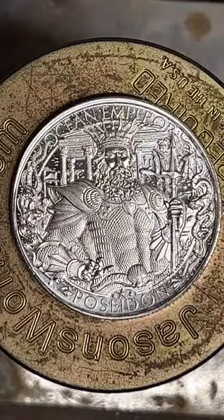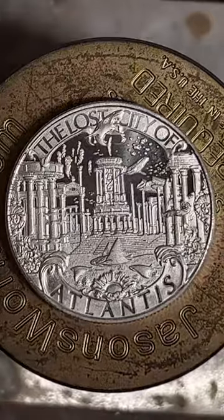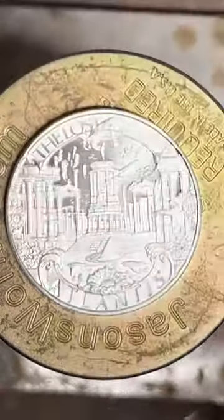It's super cool. This is a 1 ounce fine silver round. We're gonna be making it into a size 8.5. And if anybody wants to check out the store while you watch, that'll be linked down here.